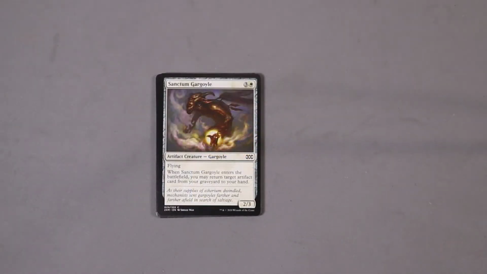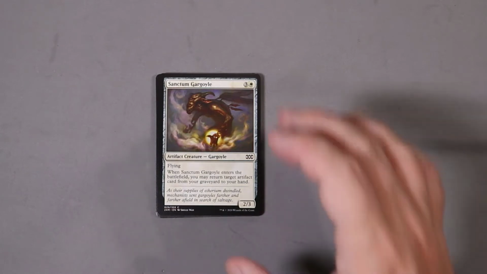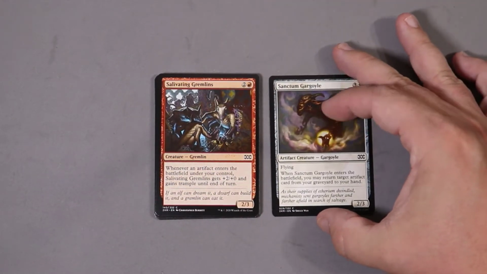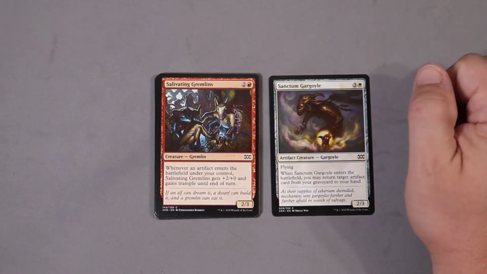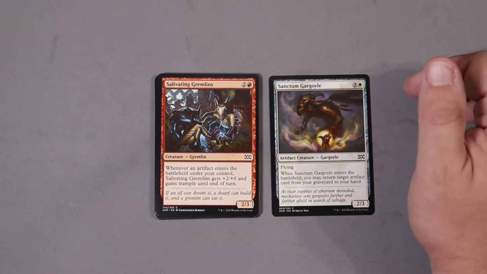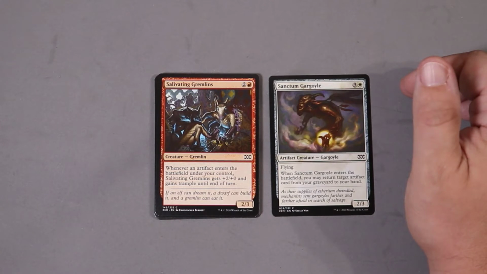So, for this morning's video, we start off with a Sanctum Gargoyle. Salivating Gremlins. Wow, I like that one. That's some fun art right there. Whereas the Sanctum Gargoyle, I don't think is particularly that great of a looking card. The Salivating Gremlins just hits a spot with me. The Gremlins definitely look like anteaters, but I'll go for that. I think it's a unique take on them.